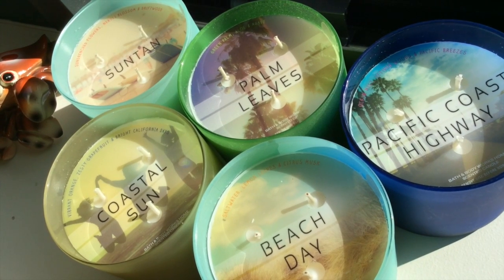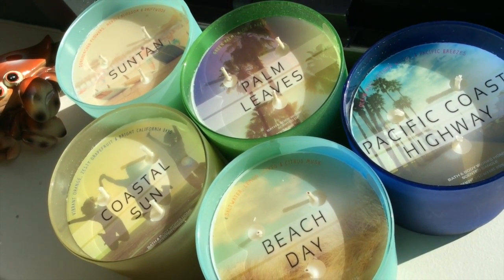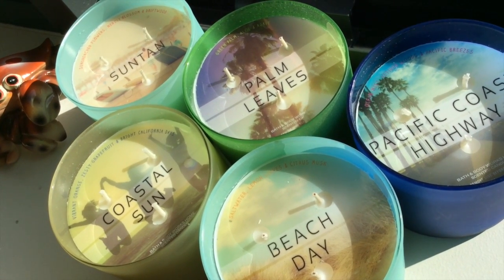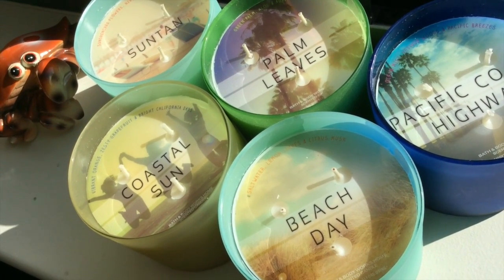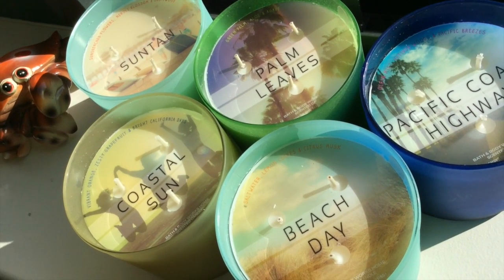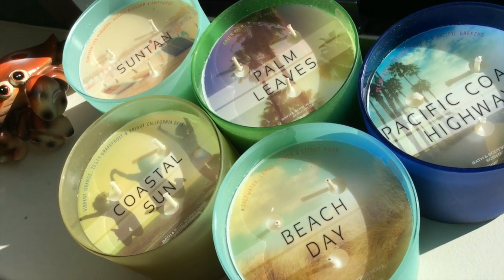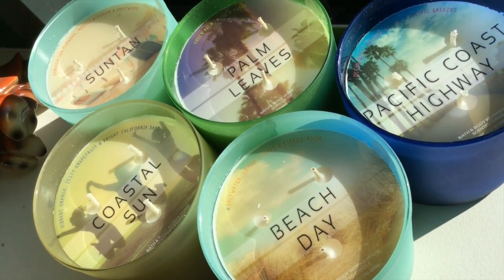It was very, very light, and I would even say that it had almost no fragrance to it. It smelled almost as light as some of the Spring Street Sweet Shop collections that really just don't have much throw to them, for some of them at least. And it seemed like it would belong there more than in a beach collection. So that was that. Then we've got the 5 here that I did purchase, which again, I'm pretty excited about.